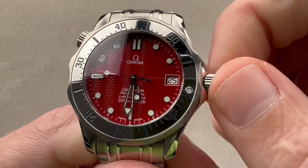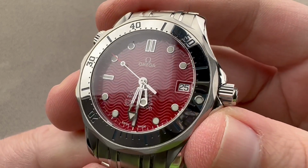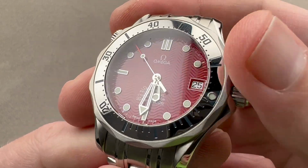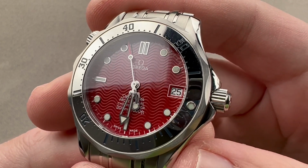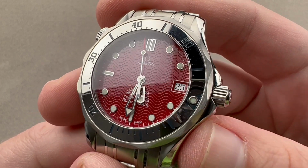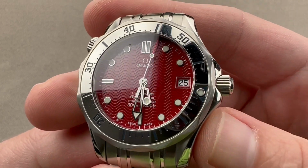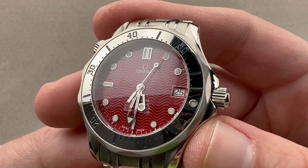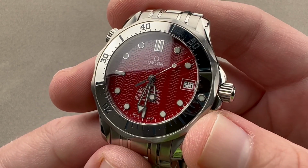And it's important to note that there were some changes from the 2892 to the Omega 1120. Big changes include the finishing of the movement. It's better decorated in the Omega. We go from 21 to 23 joules, most of that in the winding system. And then you gain 2 extra hours of power reserve, going from 42 to 44. So while the movement is ETA-based, it is heavily customized, especially aesthetically, for Omega application and chronometer certified.